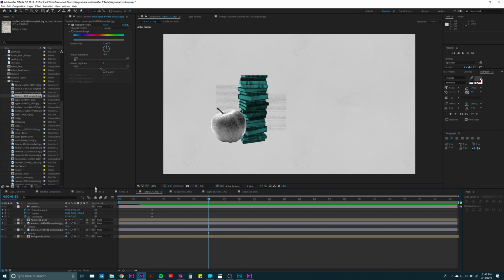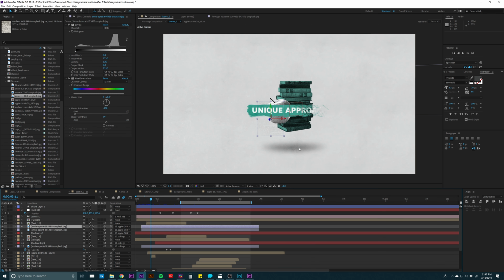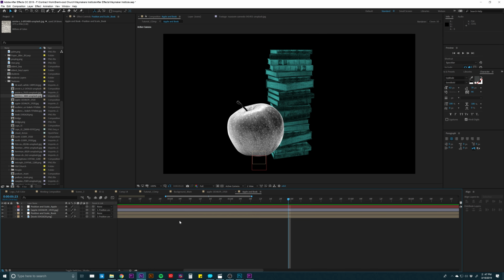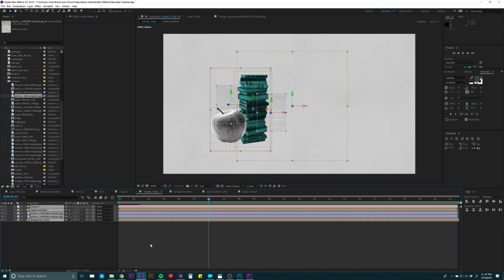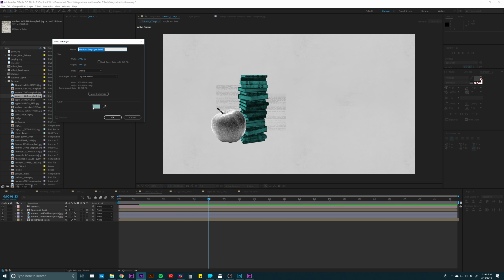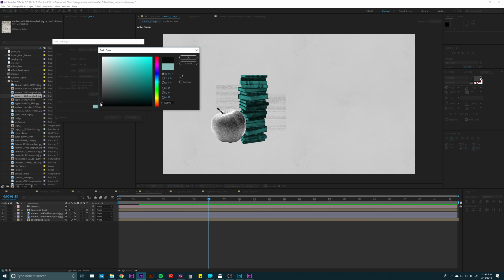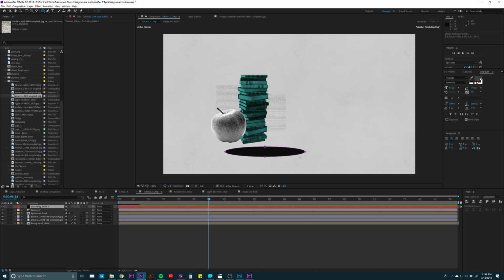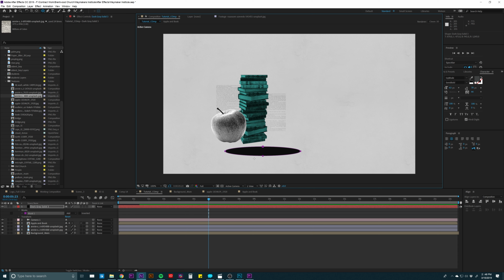Let's see, what else did we do here? For this section, we also have this little shadow. To do that, I think I just put a shape layer down there. To do a shadow, I made a new layer. Go to Layer, New Solid, and change the color to pretty much black. Hit OK. It's going to fill my screen with a solid color. So now I need to draw a little mask around that. I'm going to go up to the rectangle tool, click on that, and go down to the ellipse tool. Then I'm just going to draw a circle. All right, so that's pretty good.